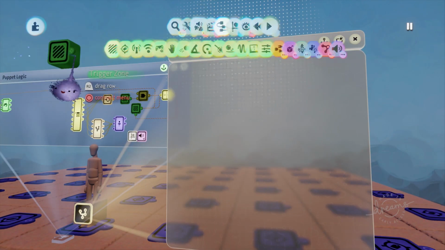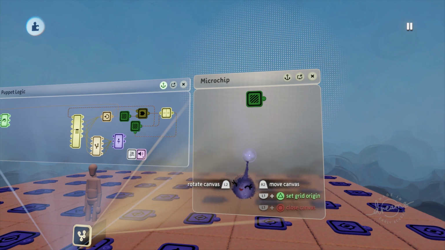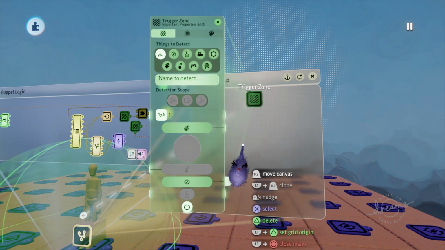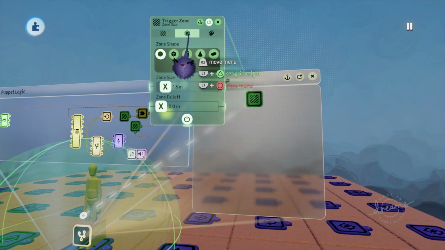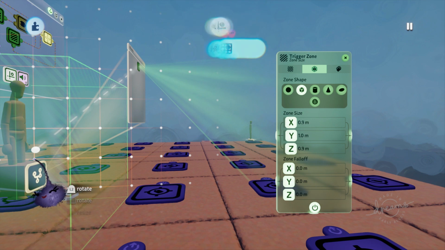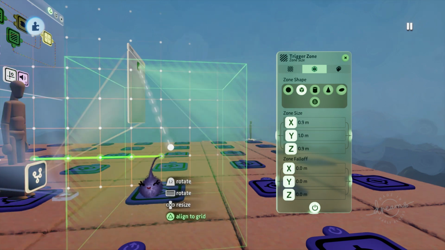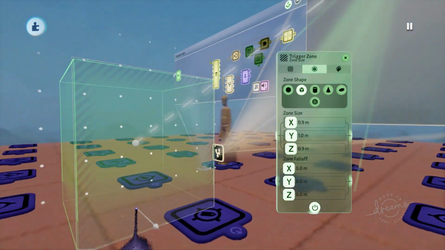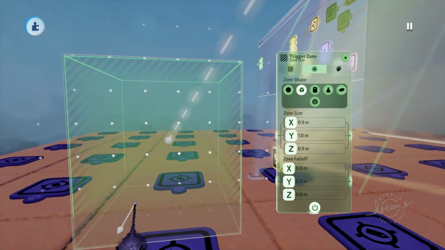We're in the new microchip and I want to place 4 trigger zones, one for each cardinal direction. These will check to see if I can move in each direction that the D-pad allows. The shape on these zones doesn't really matter as long as they contain only the tag of the cell they're supposed to check. I'm using cubes to demonstrate clearly that they are checking grid cells.